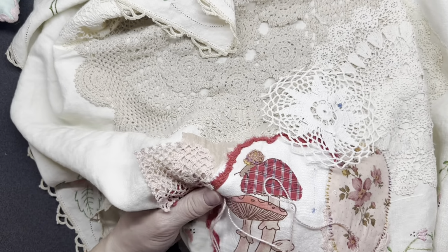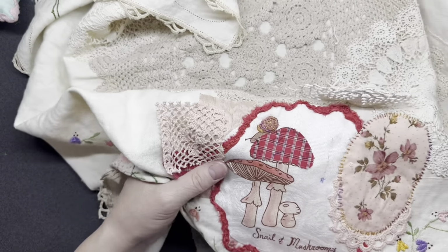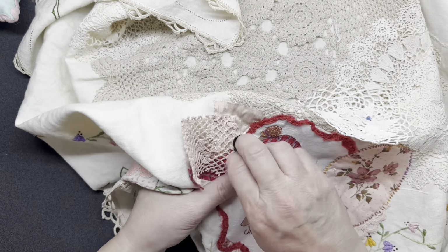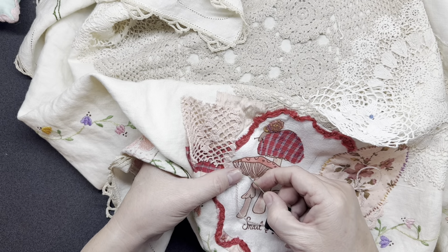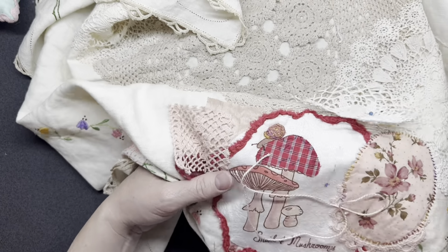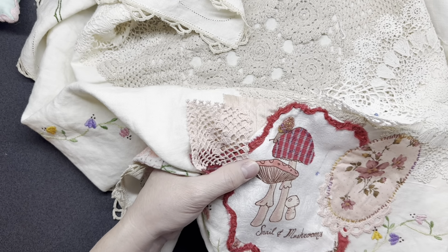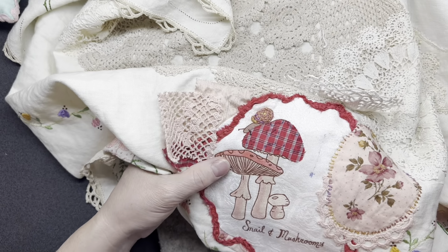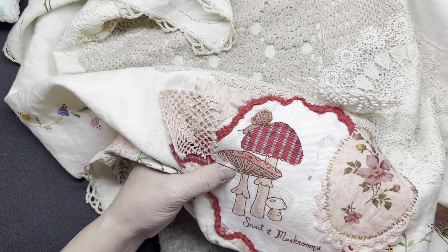Up. Yep, see, this is what I mean. It's a tough bugger. Now, go up here. And now if I find it's just sitting a little bit funny, I could get out something and couch it down, but we'll see how we go. Yeah, see, I may have to couch that down, but what I'll do is I'll just stitch and then I'm going to come back and couch it down.